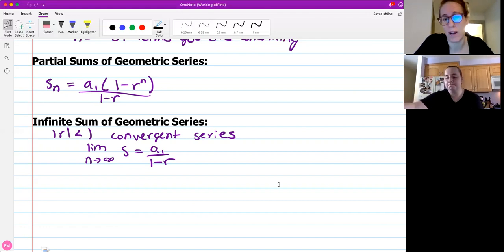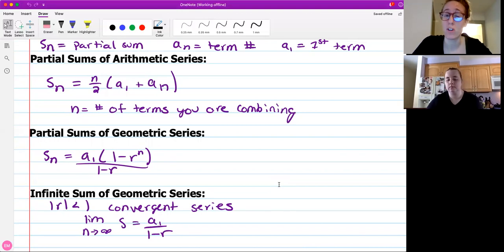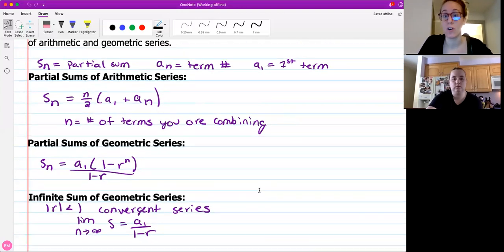If you multiply 2 by 1/2, it becomes 1. If you multiply 1 by 1/2, it becomes half. So when you multiply by a fraction, which is what the rule says, right? If your common ratio is smaller than 1, meaning it's a fraction, then the number you're adding every time is going to get smaller and smaller and smaller. So even if your number started at 50,000, if every next term you're multiplying by some fraction, the number that you're adding to 50,000 is going to continually get smaller over time.